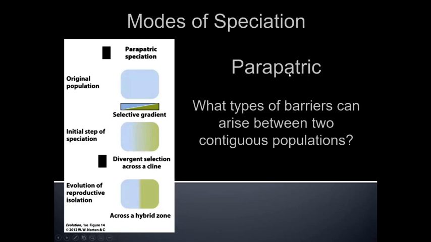Okay? And so in parapatric, there needs to be some other barrier other than simple geography, because there's no clear geographic barrier. So it might be different habitat. Maybe the ones up here are living high on a mountain and the ones down here are living lower on a mountain, and they flower at different times. So there's not much potential for them to hybridize. So there are many different things, but no clear geographic barrier. So parapatric speciation can occur, and there are some good instances of it, but it's probably less common than allopatric speciation.